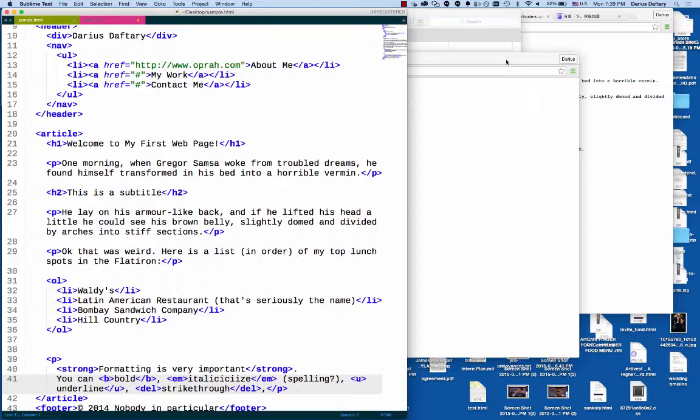And then strike through, del. You probably had to look this up. Did anybody get this, strike through? Yeah? Well, look it up. Yeah, exactly, you have to look it up. I wouldn't expect anyone to just know that. But yes, there is a strike through. And then that kind of ended the article.